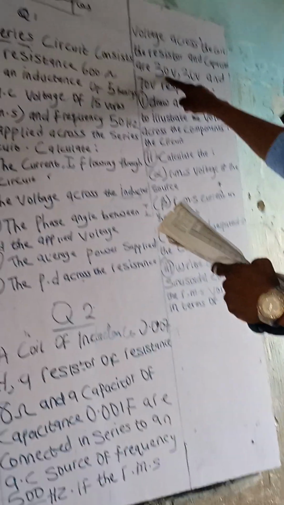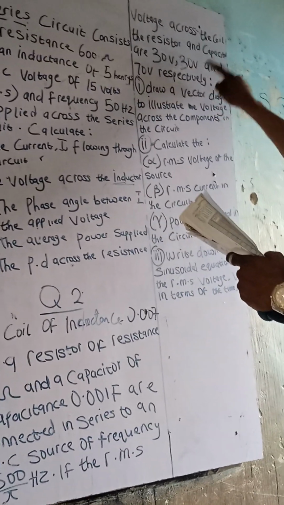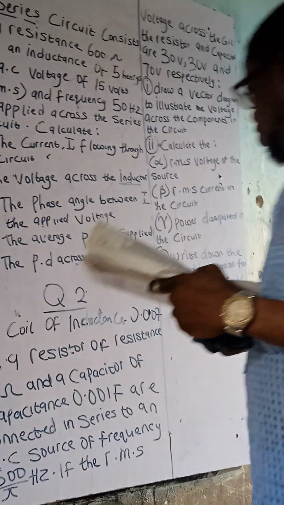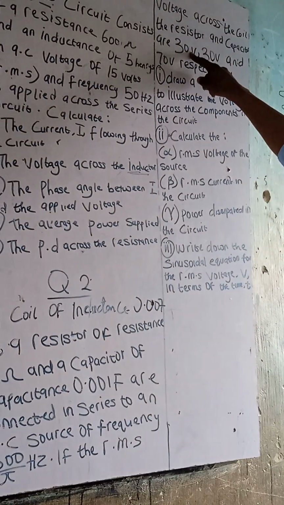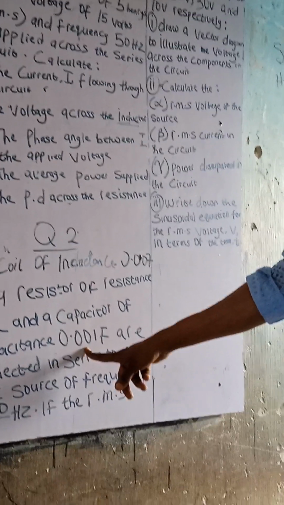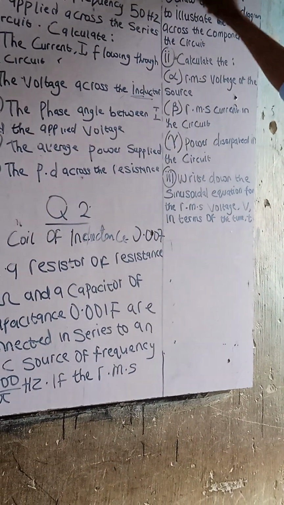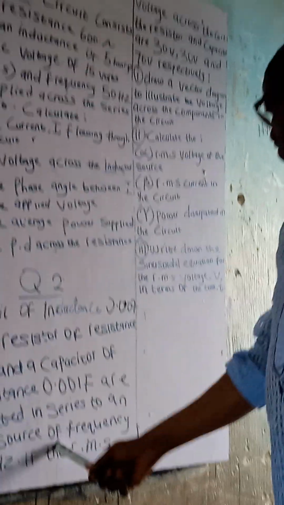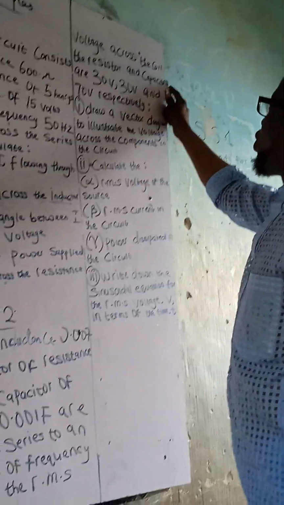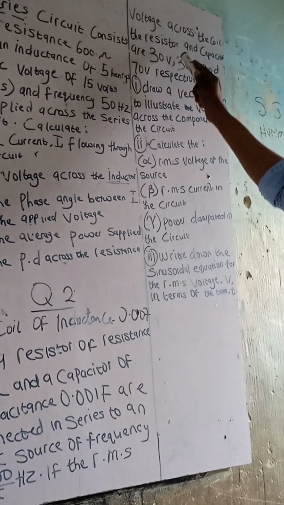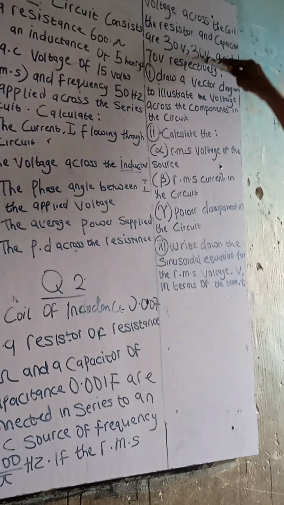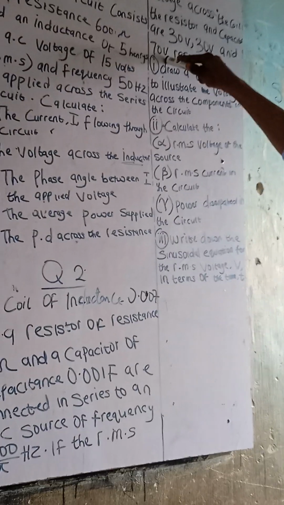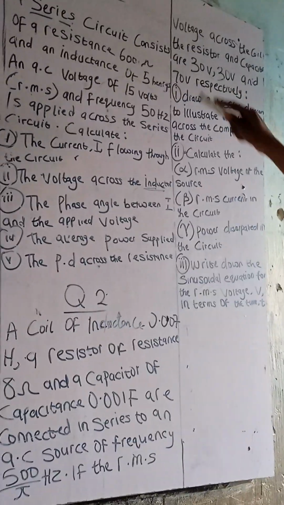This one is the combined. This one is for resistor, and this one is for the way we mention it. So the first one, inductance is the first one. Then capacitance. This one is for what? Capacitor. Why is this one combined? So let's go back. If the RMS voltage across the coil, across the resistor, across the capacitor, this one is for the coil, this one is for the resistor, this one is for the capacitor. It's only the inductor that was not given a voltage.